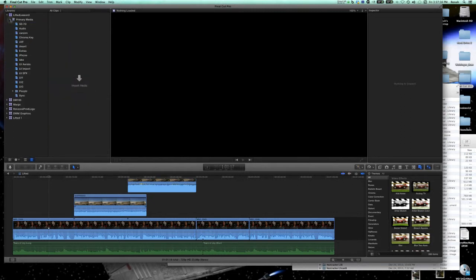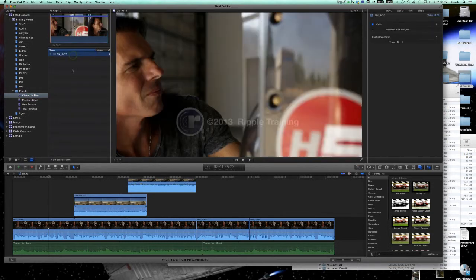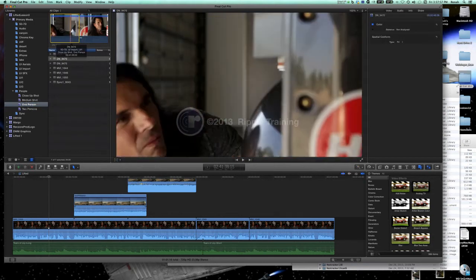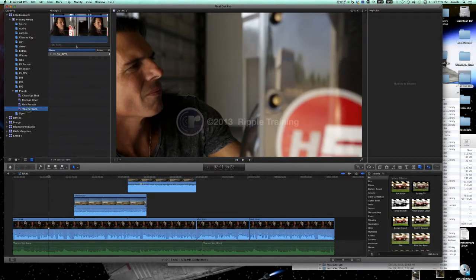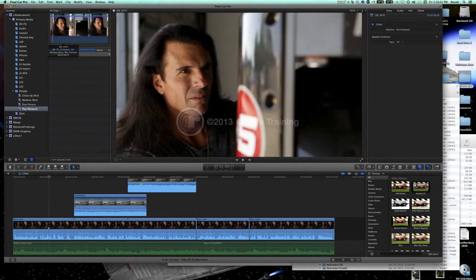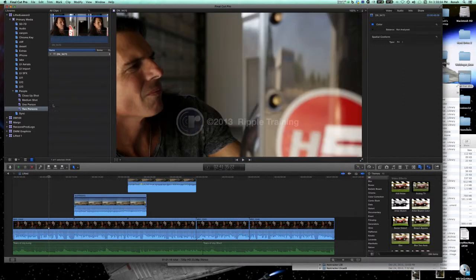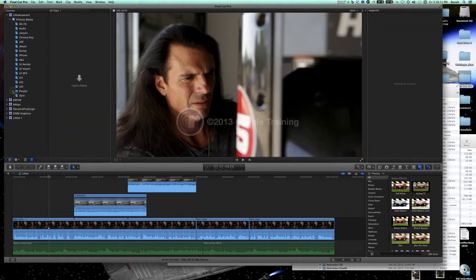Now if you import and your files aren't labeled, you're going to have to go and do this all manually. Now, I also got a people folder when it did that. And what it did is it gave me files that are different shots. So close-up shot, medium shot, a one-person shot, which is the same as a close-up. And it found a two-person shot, which is really a one-person shot with something happening there. So it creates its own what's called smart collections if you have the people thing checked. So that's pretty handy.